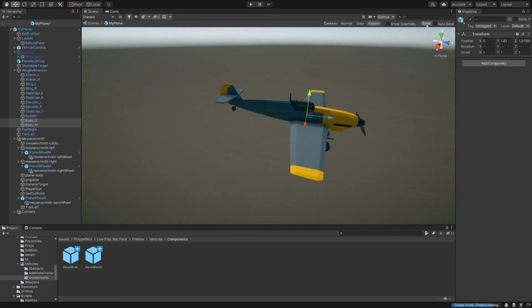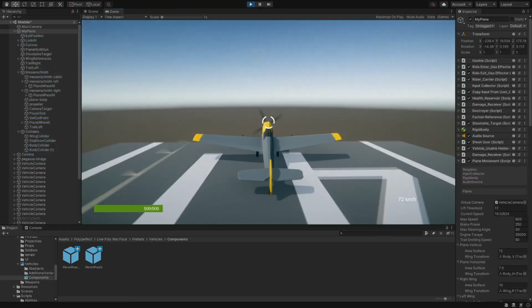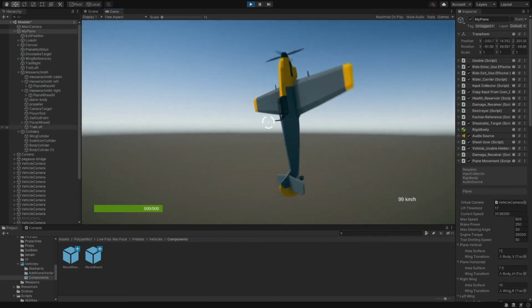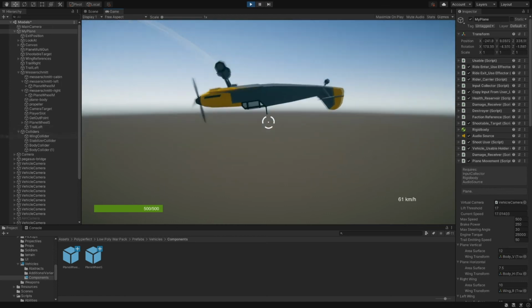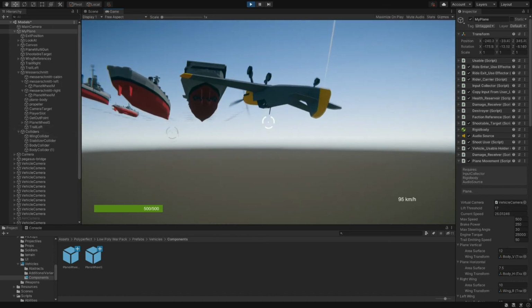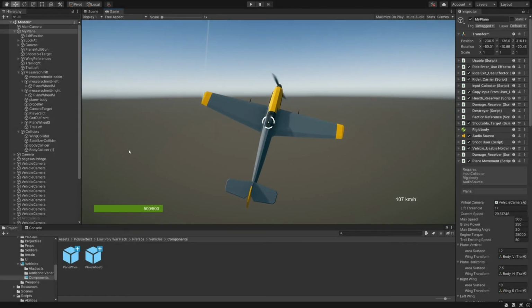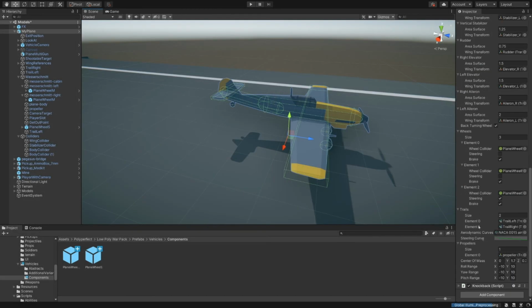If I hop back into play mode here, I'm not telling it to backflip right now, but it's doing it by itself, and that is because the center of gravity of this plane is being set manually in the plane script, as you can see here. At the moment, it seems it's a bit too far backwards, so let's move it forwards a little bit.